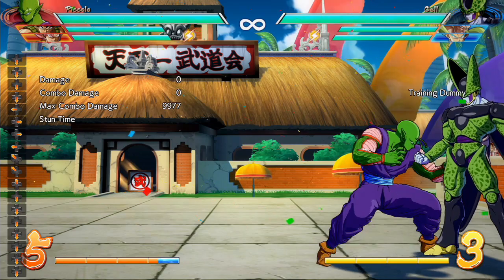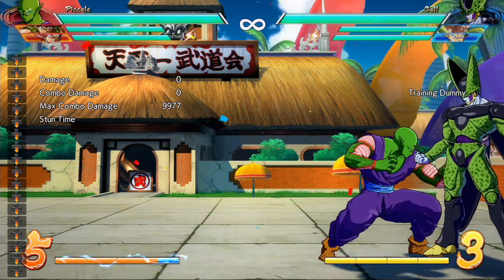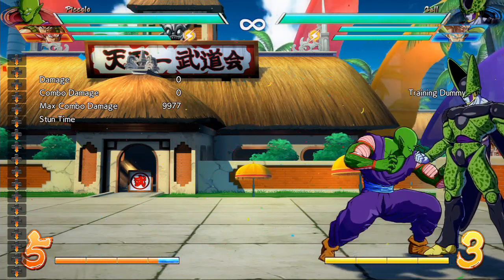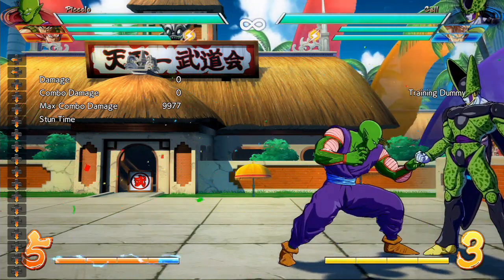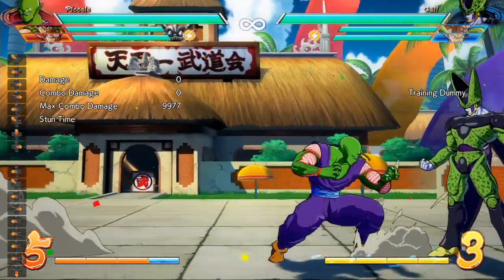So this will be showing how to do the full touch-of-death. That being said, there are definitely other ways that you can still get a lot of damage from this combo if you don't have the full setup, like if you don't have the five bars to start. So you can still get a lot of damage out of this combo just messing around with it. Anyways, without further ado, here's the combo and we'll break it down from there.